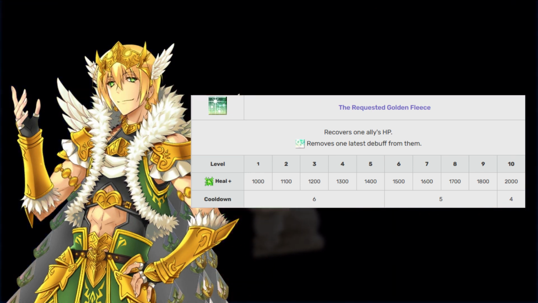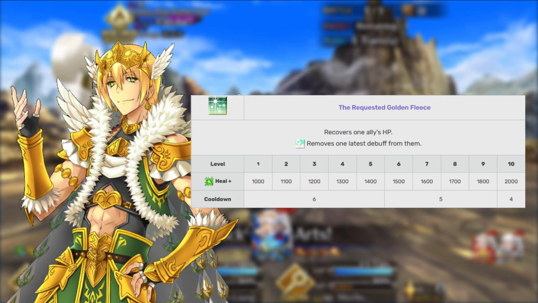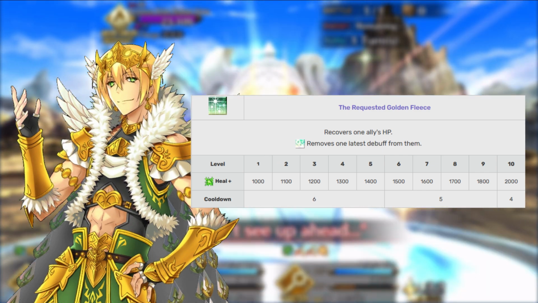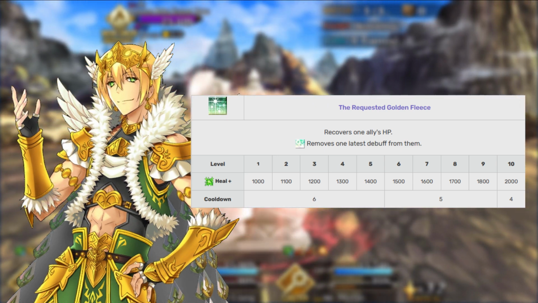Still, I recommend that you max this last. This is by no means Jason's premier skill, and it really isn't designed to keep him alive. It's designed to more help out an ally, a little bit of a last resort ability. His other 2 skills are just plain better.